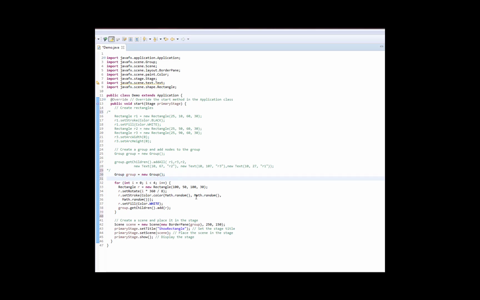Very good. So let's see how we determine what angle each of our 4 rectangles is going to appear at. Well, as the loop iterates, i goes from 0 to 3, and on each iteration we're going to take i and multiply it by 360 because there's 360 degrees in a whole circle, and we're going to divide that by 8 because there are 8 different locations we could put this rectangle in the way the author's thinking of rotating it around, sort of an eighth of a circle at a time.